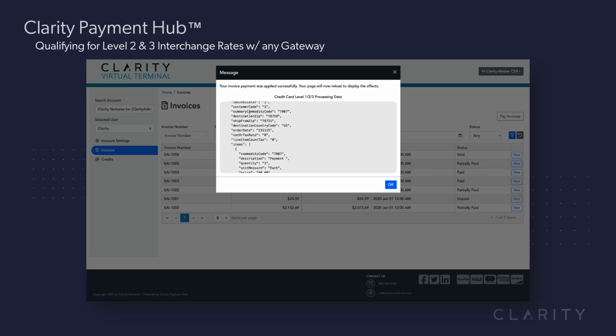At the end of this, we actually have a mode while we're doing development on our platform that can show us all of the Level 2, Level 3. In this case, it was a Level 3 transaction, so you can see it was over 20 fields. And as I scroll down and back up, you can see all the different fields of the data that were auto-pre-filled. Now, where did all this data come from?